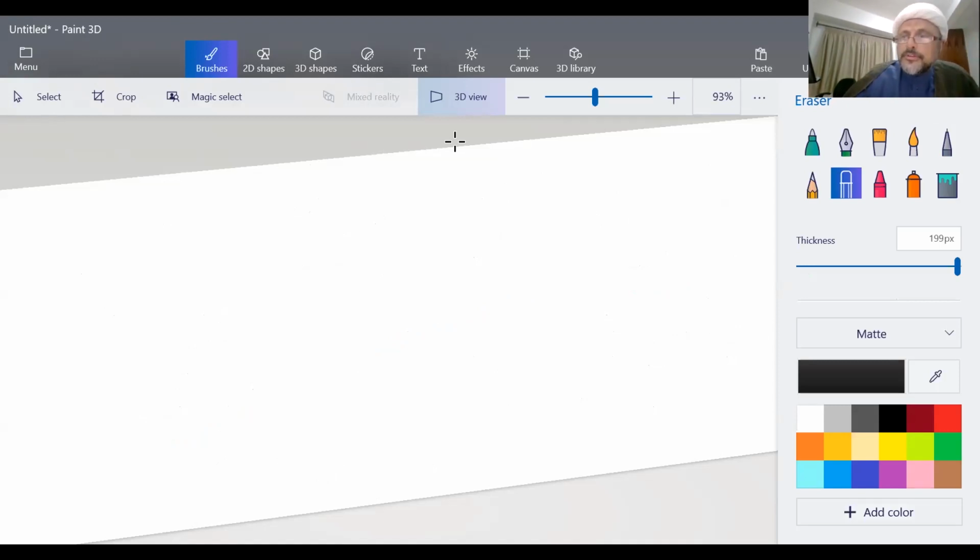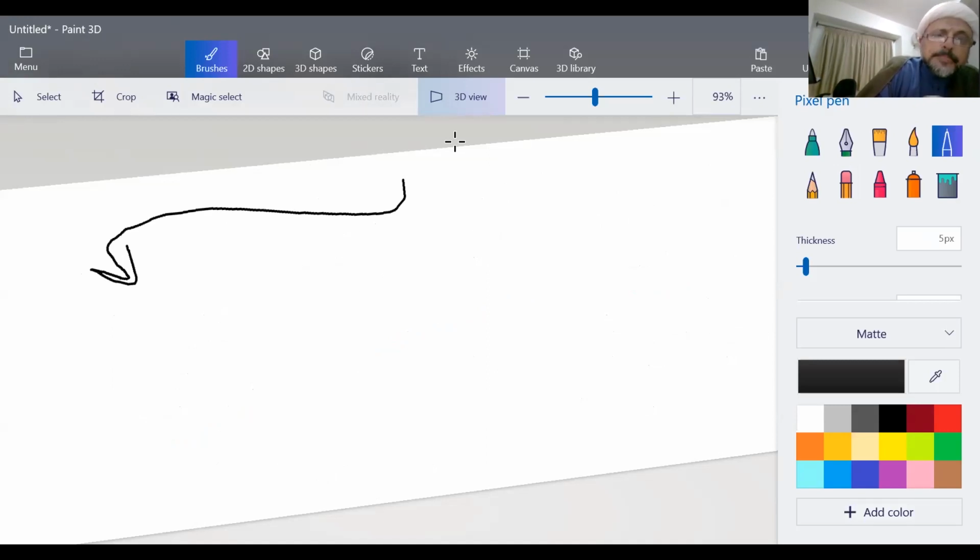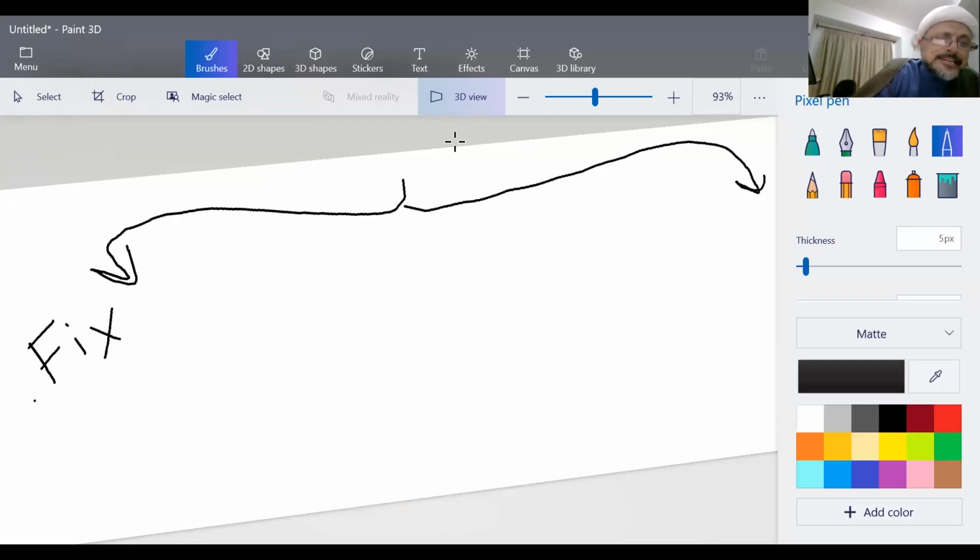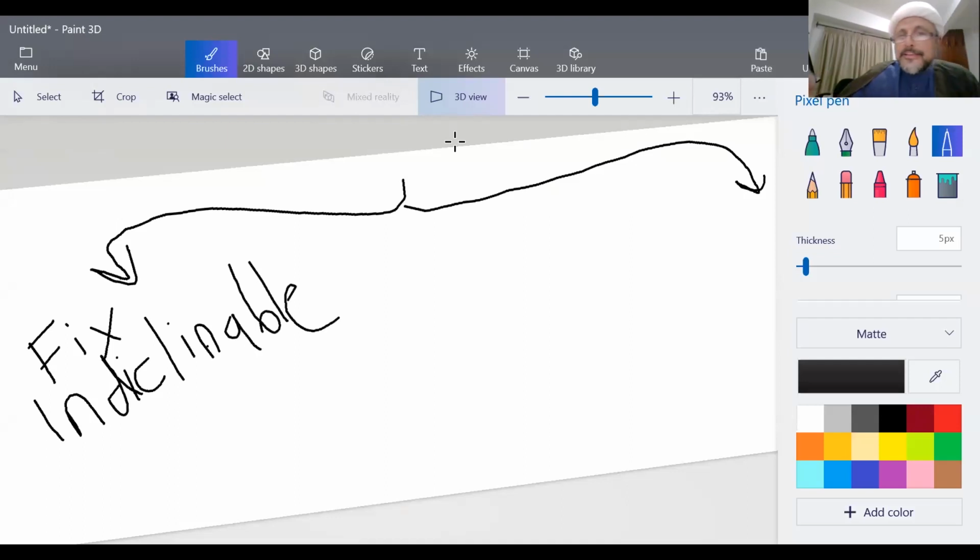Now we come to Arabic words. Arabic words are of two types. Fixed, which we call indeclinable.